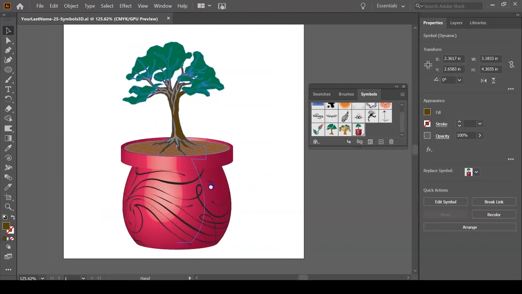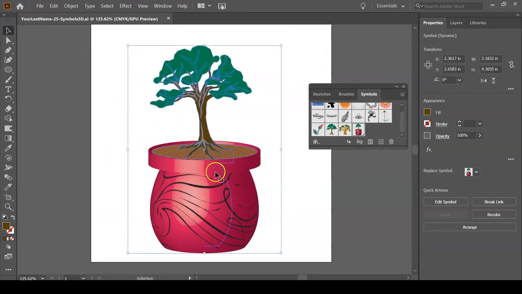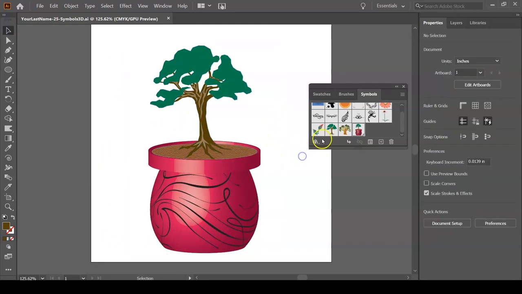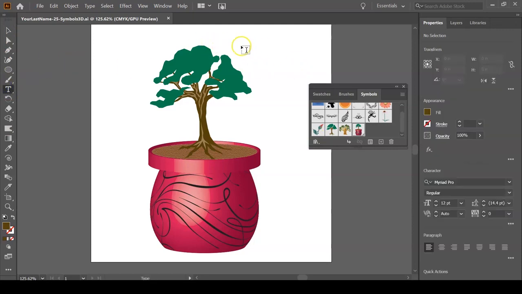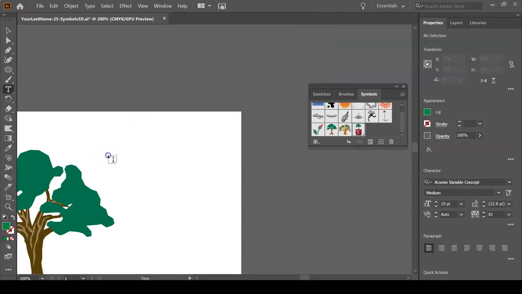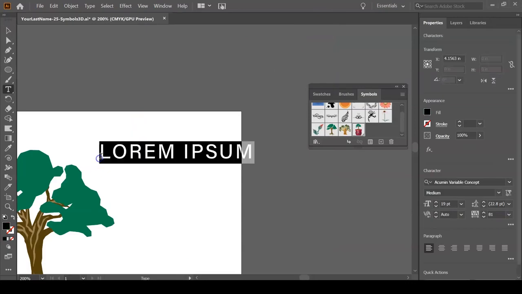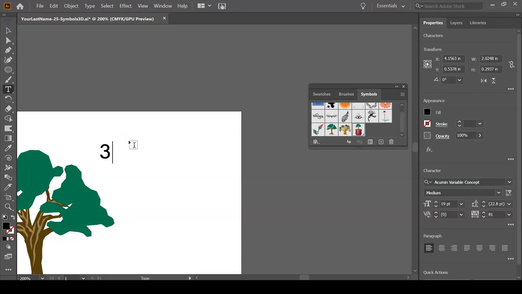So we talked about symbols and the 3D revolve effect. The 3D extrude and bevel is very fun to use too. It works really well on text. If I go to my type tool and I click inside my artboard, I'll retype my word.